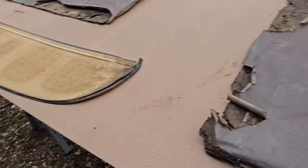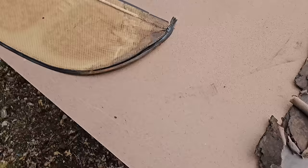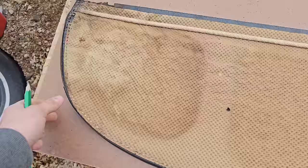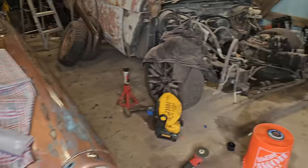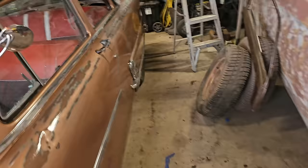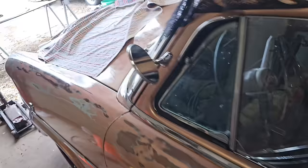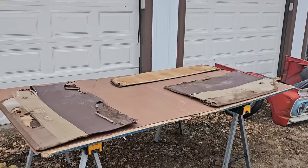And then I did make an executive decision just because these are pretty rotted, if I'm being honest with you guys. I'm just gonna go ahead and make a new one of these as well. Probably make it a little bit smaller so it fits in a little easier. Then I'm still up in the air about doing these back door panels, because I think I'm gonna run out of fabric. But I'll keep you guys updated.